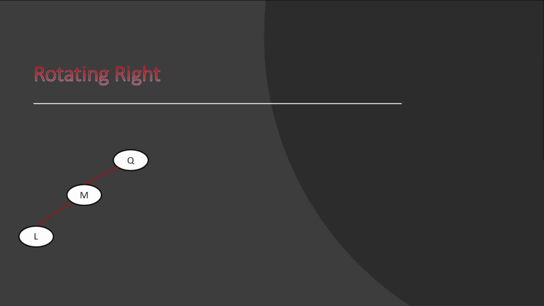All right, so another tough situation is when we have a red node leaning left two different times. Basically, using that example again, we have L and Q with M in between them. And we recognize the fact that our tree is taller than it needs to be because M is between L and Q. I mean, we can see that obviously on the tree, but I can store that in such a way that my tree is shorter over time by using this concept of rotating right. So when we identify there's a red node to the left and another red node to the left, that my child and my grandchild are both red to the left, then I have this notion of rotating right.